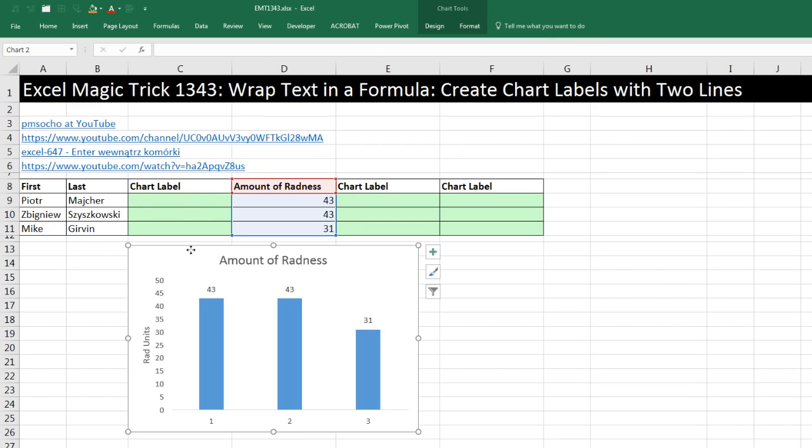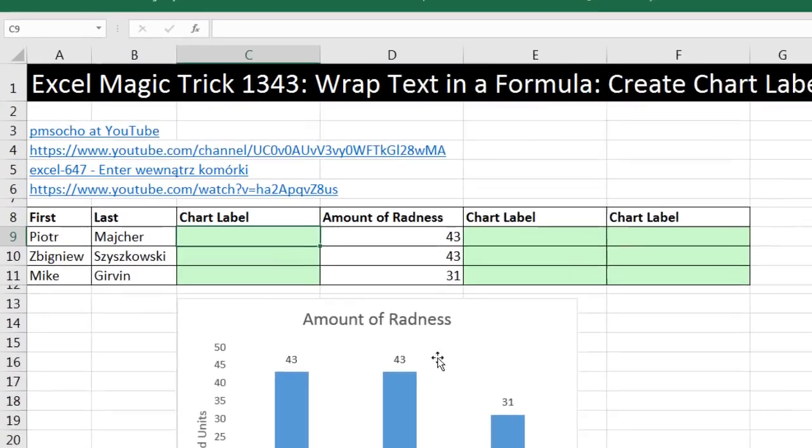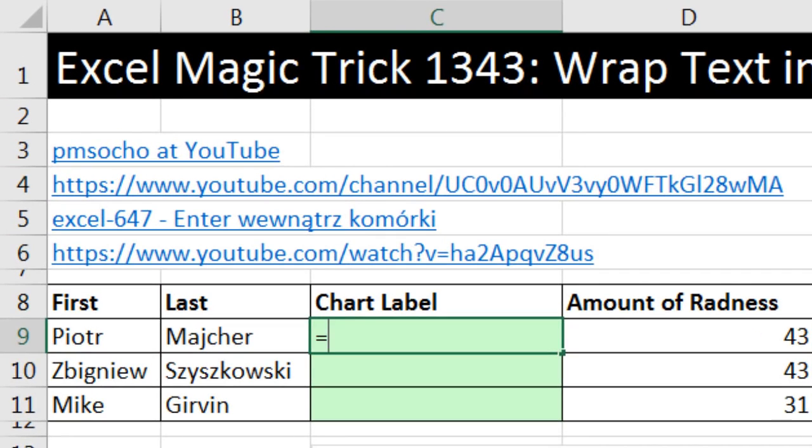Now, the first problem is, how do you join first and last name? Well, we could use flash fill, which is an awesome feature, but I'm going to use a formula. Equal sign, and I'm going to say, hey, give me the first name, and then use the ampersand, Shift 7. The ampersand is the operator that says, please join things together in a single cell. Then I need a space, and since space is text, you have to put text in double quotes. Then I use ampersand and get the last name. There I've joined first, space, and last. Control Enter, and copy it down.